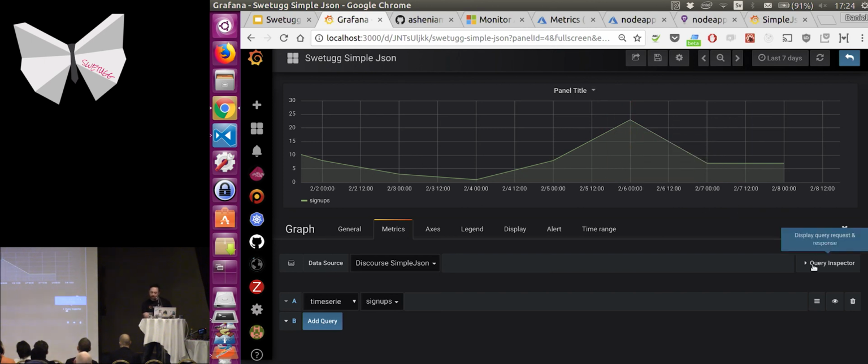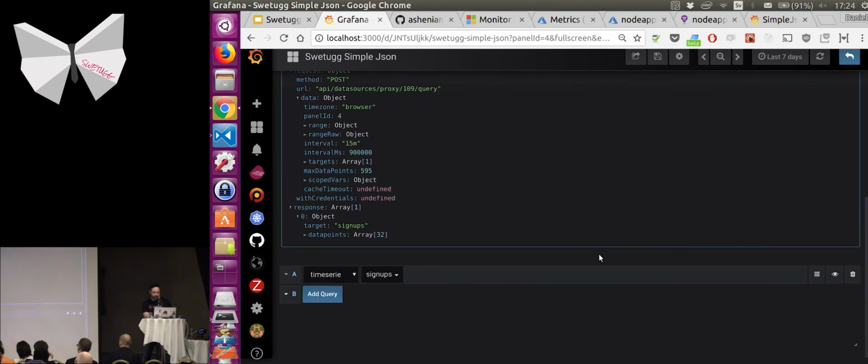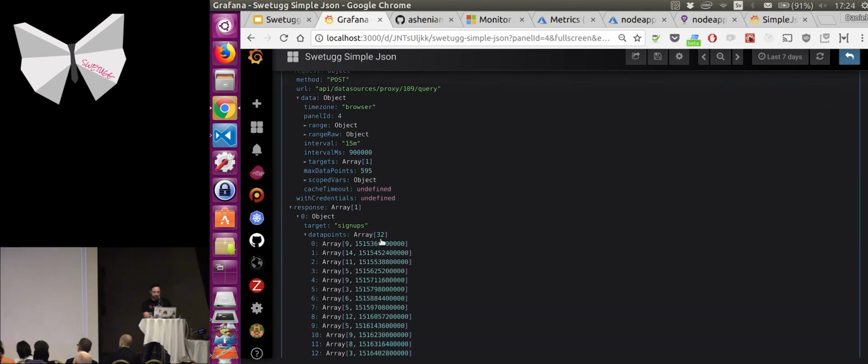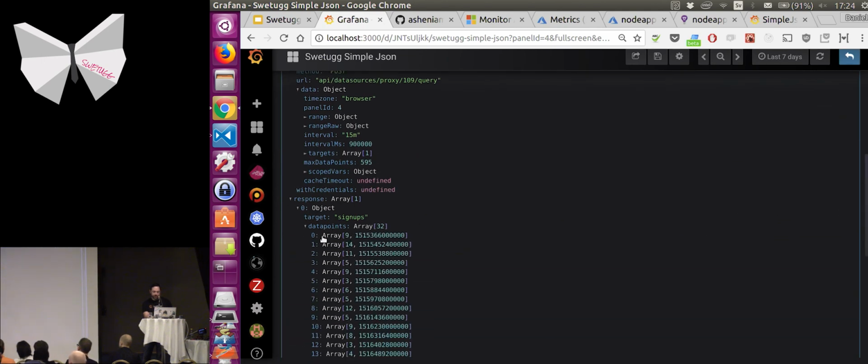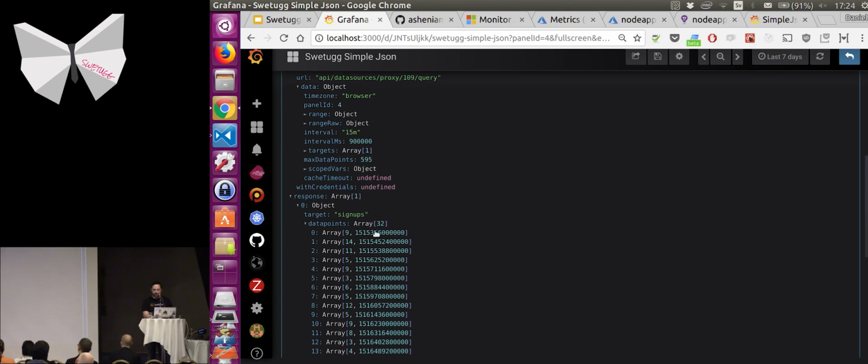And you can actually see that in the query inspector. So if I go down to the data points, this is time series data, just an array of pairs. And they have an order, of course, as well. So from oldest to the newest. And this here is a date in epoch format. And you might be thinking, wow, this is very Linux. The simple reason was not to have to do anything with dates in JavaScript.